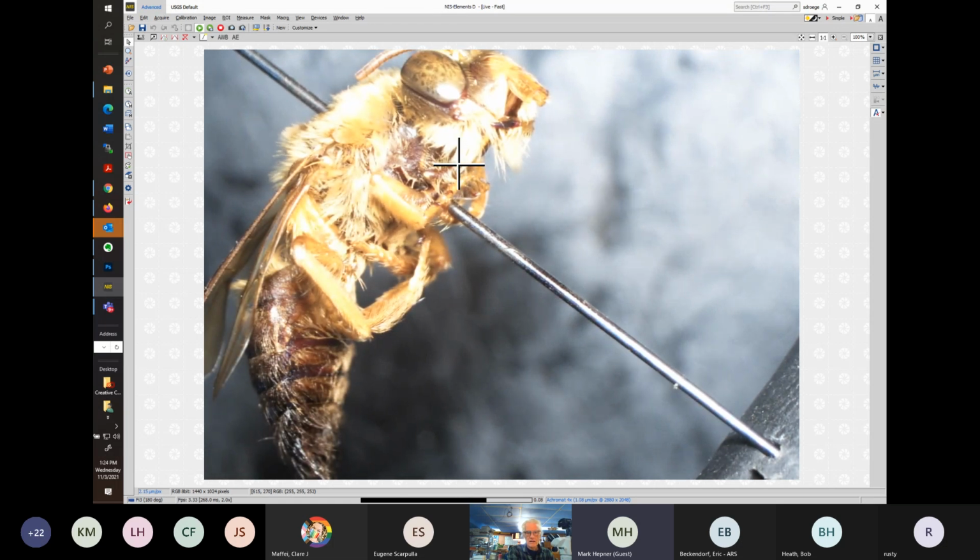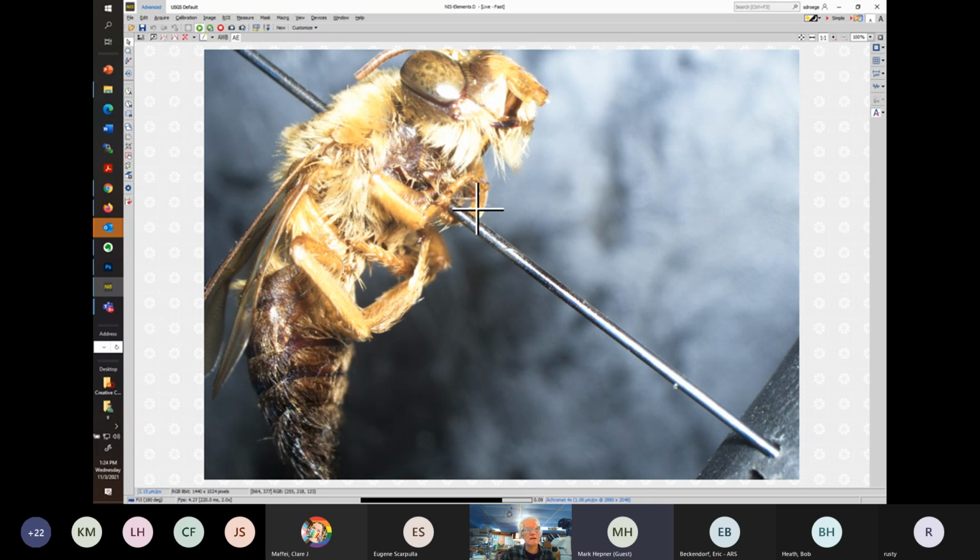You can see that parts of the tongue are folded up as they normally are under the hypostomal cavity, and you can see it here, but you can't see much.